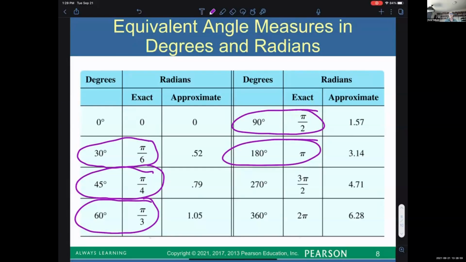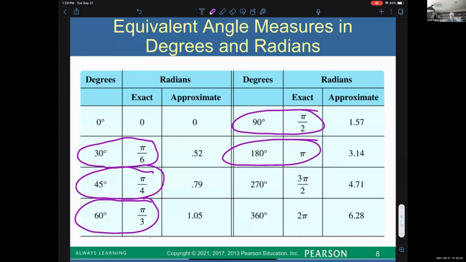And then in each case, they give you a little approximation of the radians measurement too, because sometimes that little pi symbol can seem confusing to people. The thing to remember is that pi is just a number. And so you can always use that number with an approximation to get an idea of what you're talking about. So pi divided by 2, that's about 1.57. 2 times pi is about 6.28. It's a number. So this table is a good place to see the common angles. You can see if we're working with a 30, 60, or 90 degree triangle, or those kinds of things. All these measurements that we've been using more commonly are all included on this table for conversion into the radians measurement.